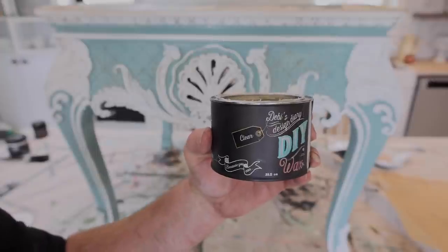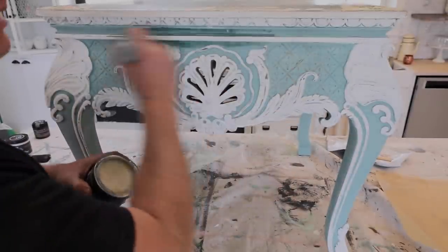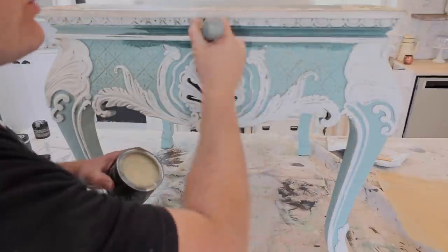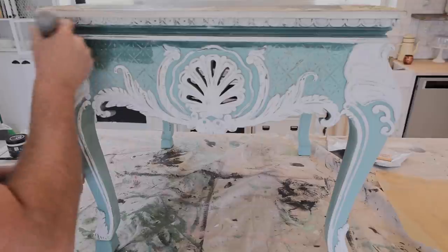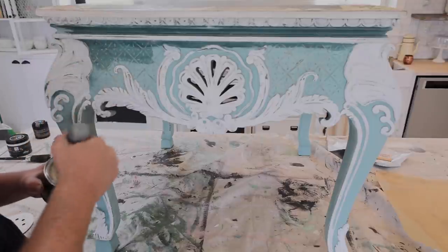We're going on with some DIY clear wax on the bottom. We could use the liquid patina on the bottom as well, but we're just gonna do the clear wax. This will help seal it up, make it very wipeable, and we like the kind of highs and lows that the wax is gonna give to the piece. It's gonna add some character and help it match that top since we went so distressed on the top.